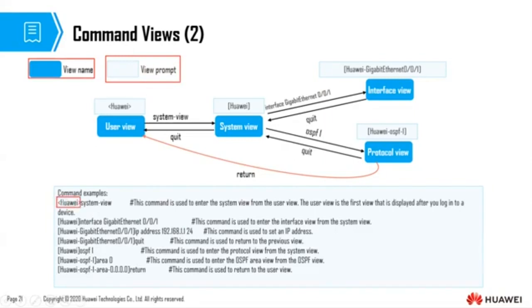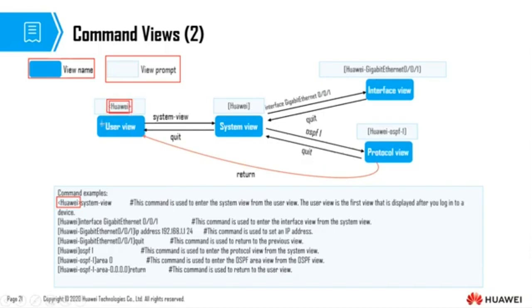So when the CLI begins, it gives you a prompt. When you're in the user view, the prompt is like this. You have these angle brackets, and whatever is inside the angle brackets is the name of the device.